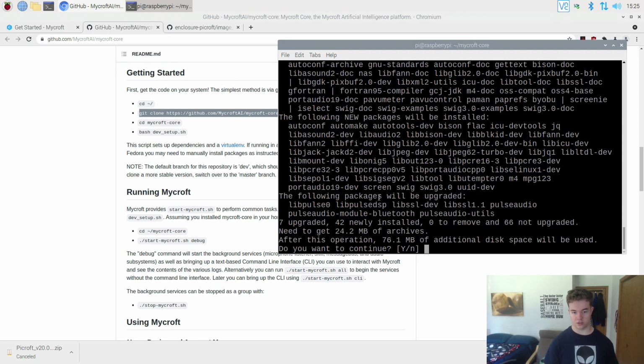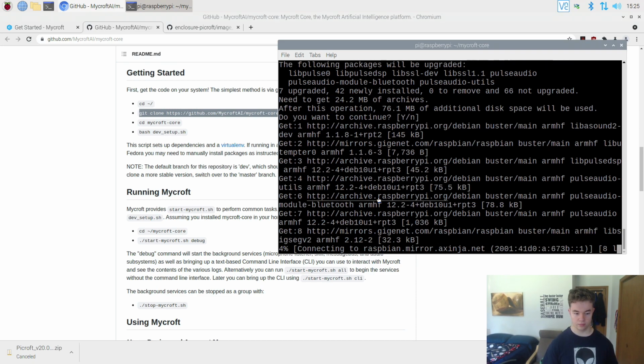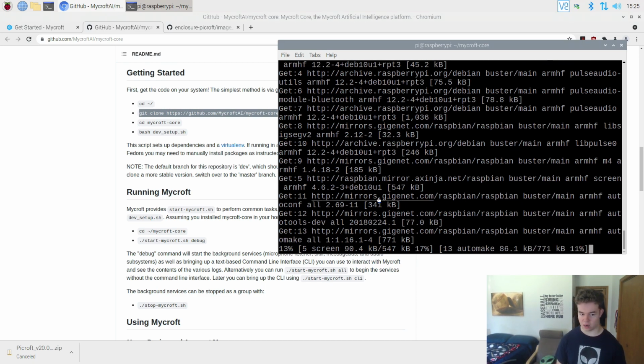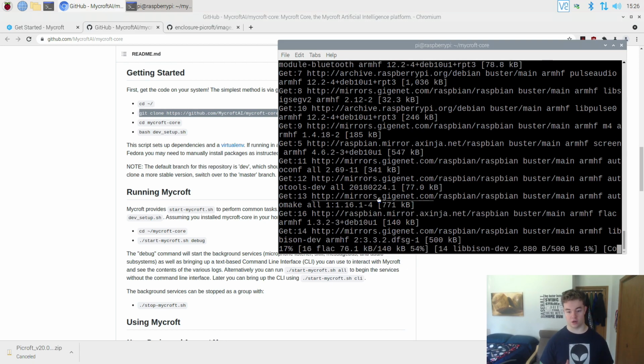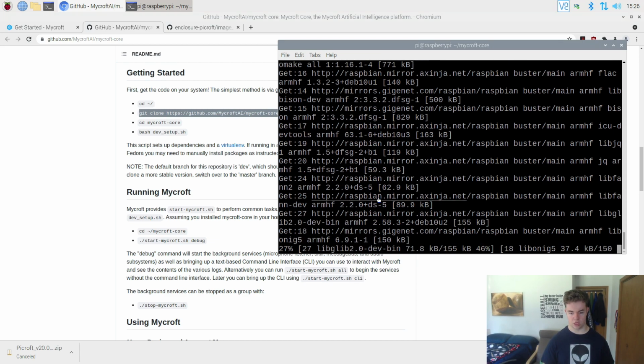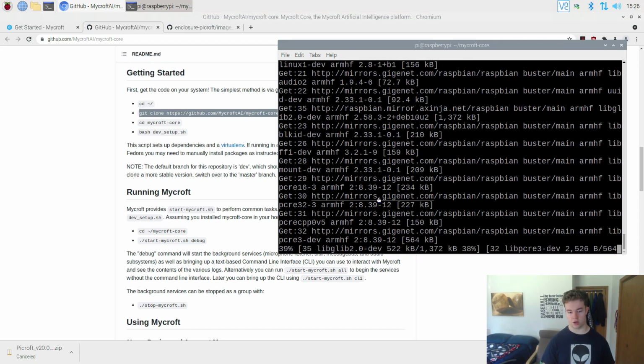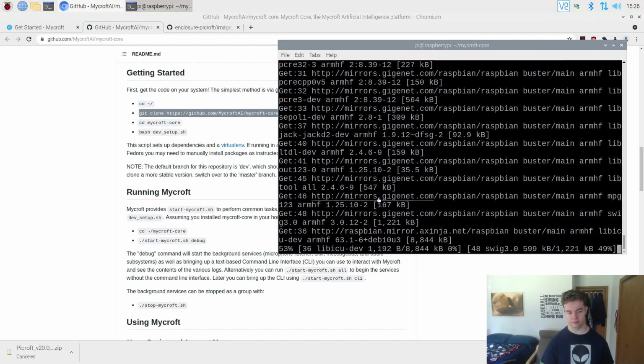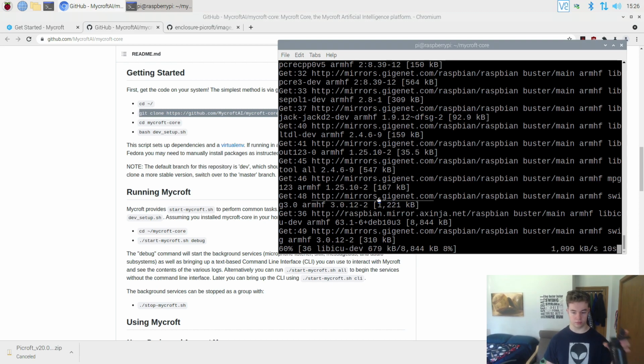So it's installing some dependencies right here, so you can just hit enter. And I think it should run just fine on its own. I think it's going to be building stuff from source code, possibly. Not really sure. Some stuff might be written in Python, in which case it probably will. We'll find out.